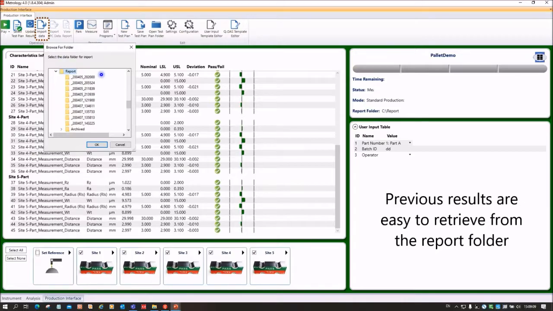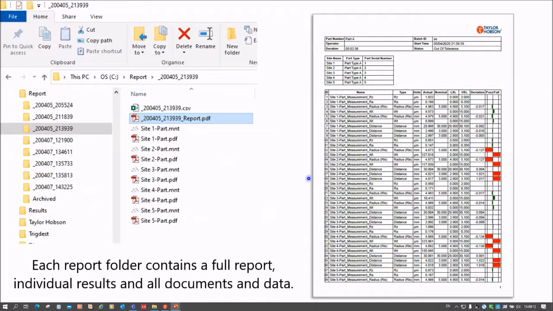This one that they've all passed, and this is an example of the report on the right here, and you can see that the folders are time and date stamped, and in the report it contains a full report, individual results, and all the documents and data in these date stamped folders. So a very powerful way of taking parts, measuring them, indicating what's passed and failed, and at the end of it all, getting a report.